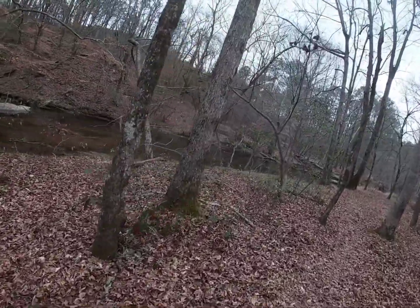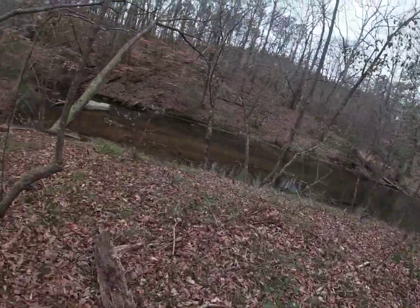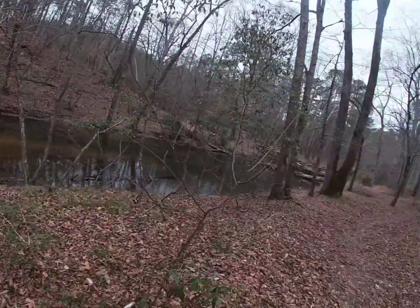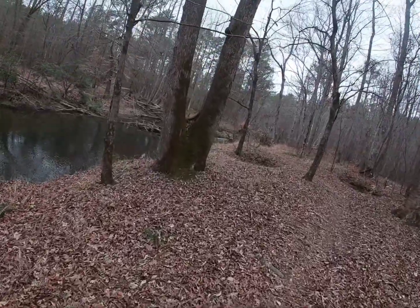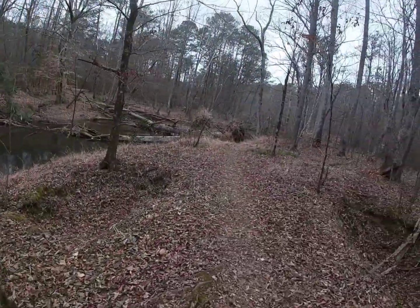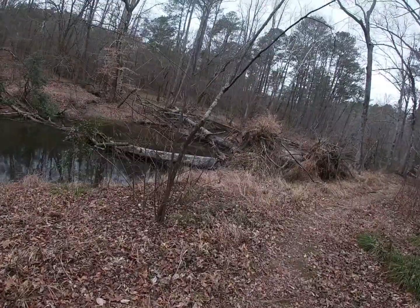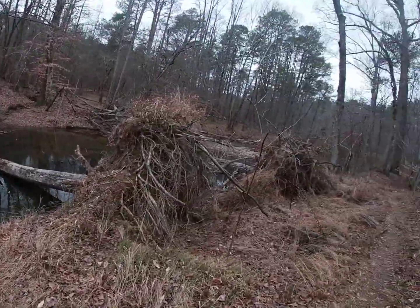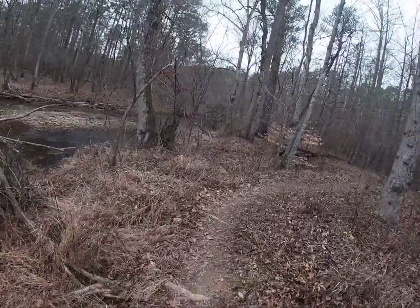Okay, we have come to the last 1/10 of a mile. It has been a beautiful hike. The scenery, as you can see, has just been awesome. Some of the scenery on this trail looks a little bit like the Smoky Mountains. Not all of it, but there are portions where you see creeks and valleys and ridges, and they remind me of the Smoky Mountains. But there's a big log jam. But I would highly recommend, once again, people to hike this trail.